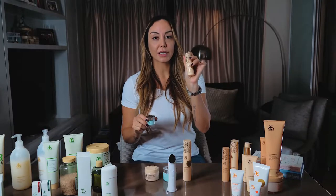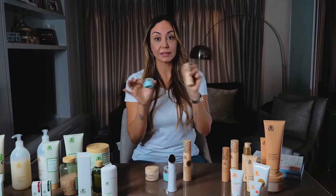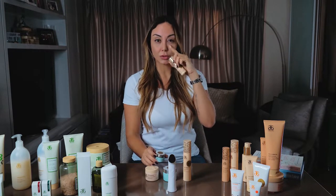And then eye cream — we have two kinds of eye cream. This would be for dark circles and bags, and this would be contouring and lifting. So this will give a little boom. For 35 upwards I would kind of start alternating, and this is actually what I do — I alternate between these two. This one has some caffeine which will help with the dark circles and bags.